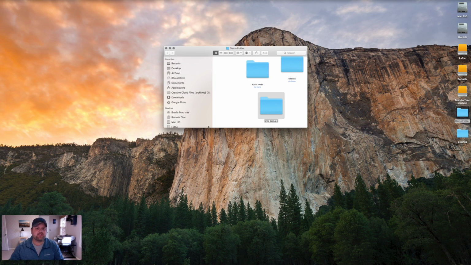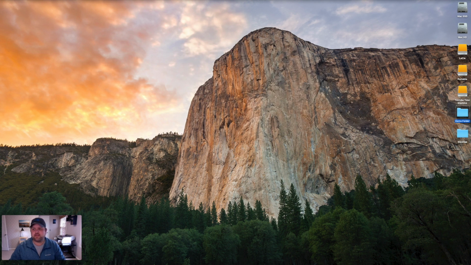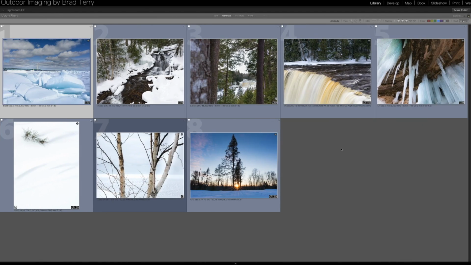So this is not going to be imported into the Lightroom catalog, so you don't have to deal with Lightroom as far as the file structure goes here. But it is good to have them all in one folder and then have subfolders from there just to be able to find them easily. So of course that folder is there on my desktop, but you can put that anywhere you want on any hard drive. And we'll go ahead and go to Lightroom here.